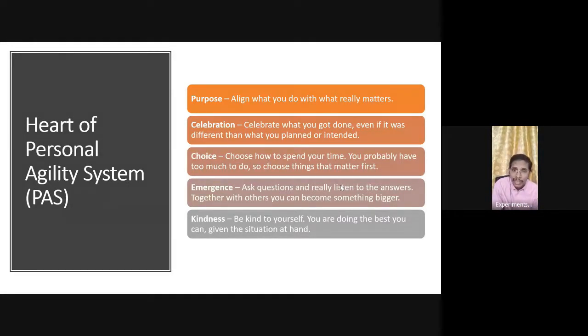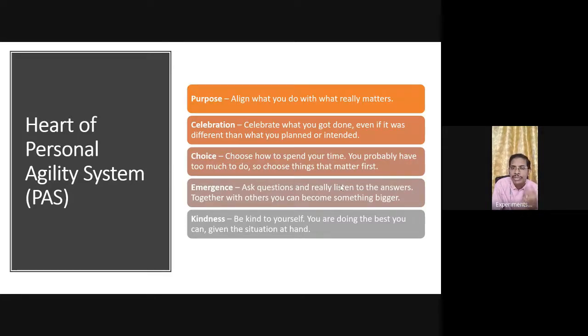And once you achieve small wins, you will celebrate what you have done. It can be a small celebration. It need not be a very big celebration, right? Celebrating yourself, going and buying something for yourself, having a particular, I wanted to have this cake. Okay, this is a special occasion. I will have this cake. Okay, I'll take my friend also and treat them. So celebration can be in any way you want, right? It need not be very big and everybody needs to know, right? It is about you celebrating yourself.